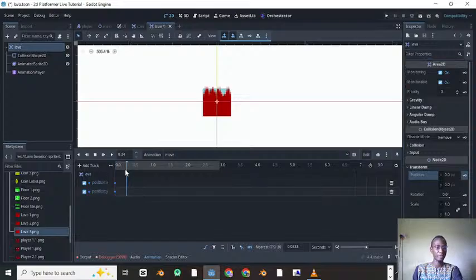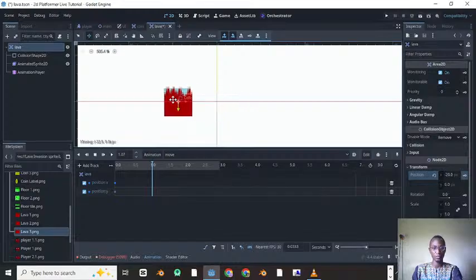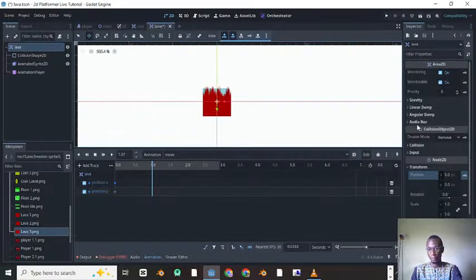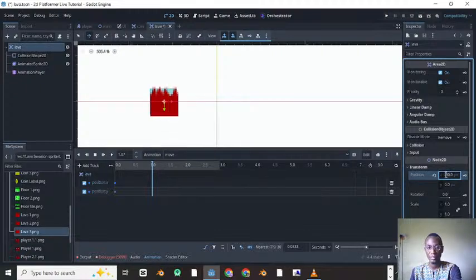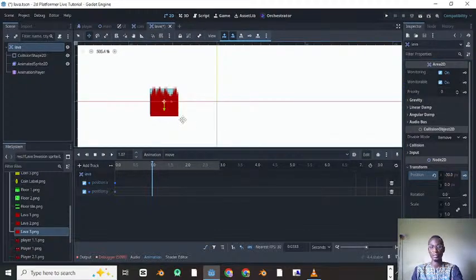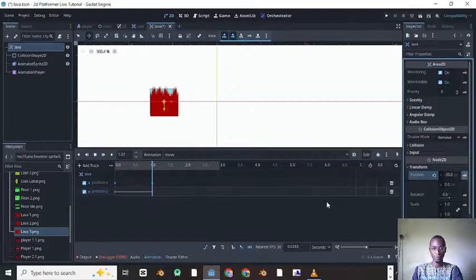Right now it remembers that it is here. By the first second we need it to go over to, I'm going to hold shift to lock it on the axis. If you want accurate measurements, you can just come in here. That should be X, so I can just do minus, let's say 30. Let's see how 30 goes. Okay, 30 is here, not too far. So we'll have this here, and we can click on that to remember it.